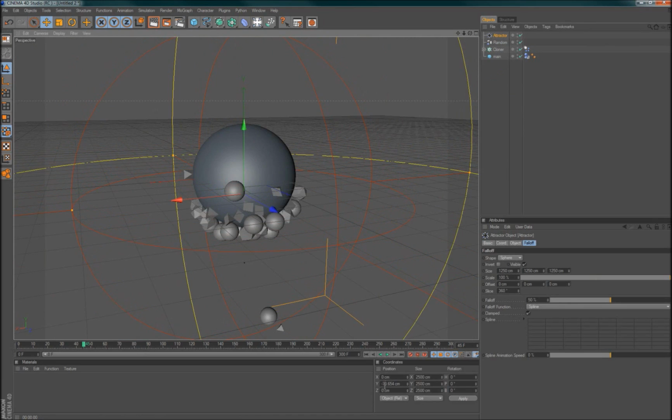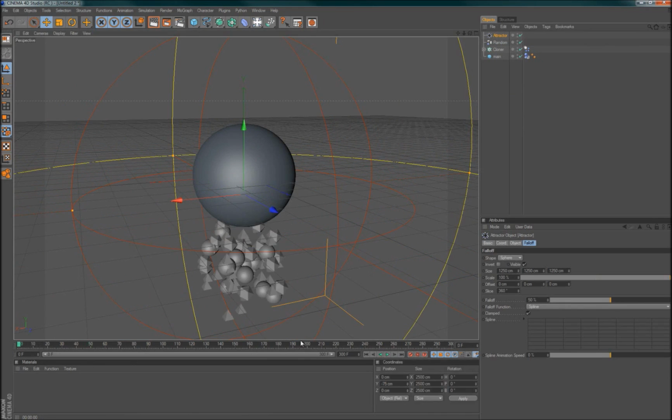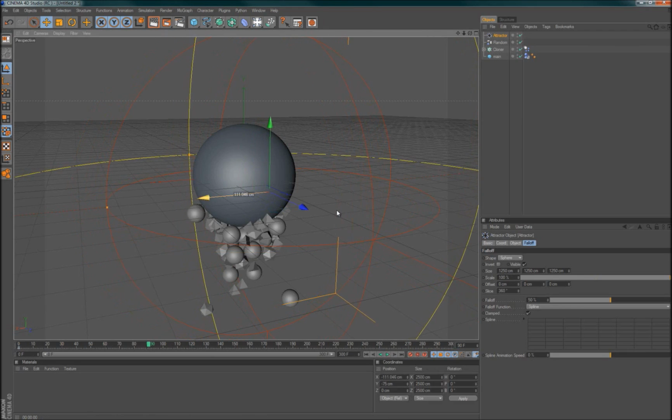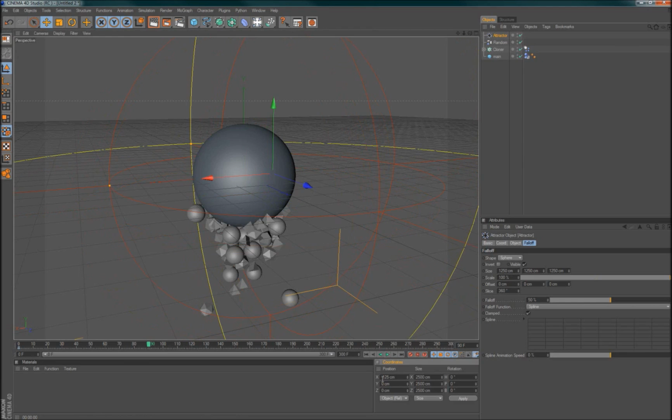Let's say the position on the y-axis, move it down to -75, and at 0 you want to put a keyframe there at -75, and then at 90 you want to move it to -125 by 0. So basically you're just repositioning it every time to go around the sphere.